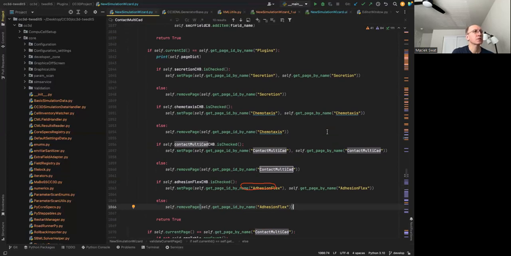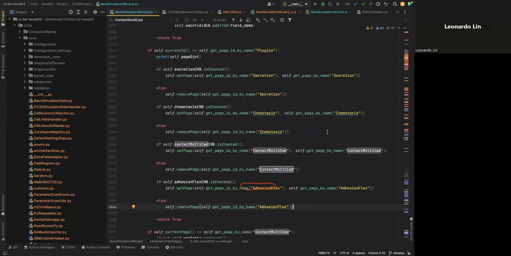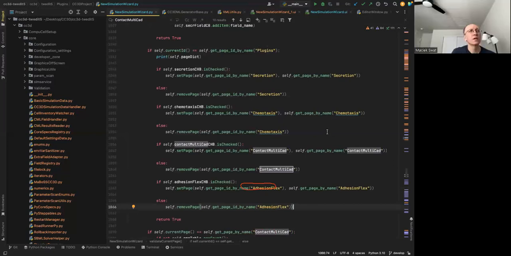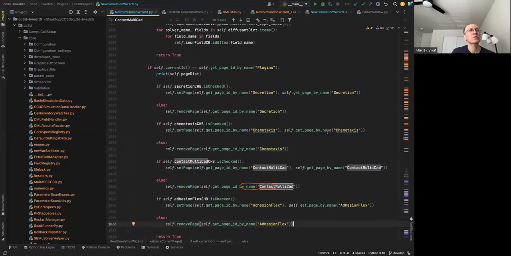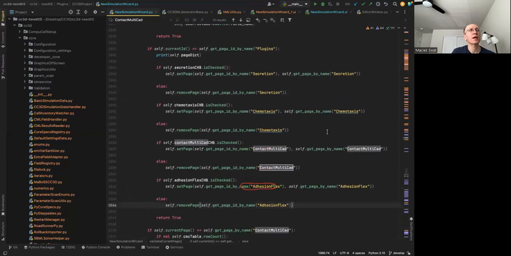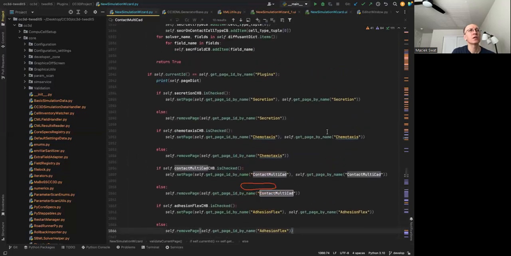So it's plugins, CC3D project, and wizard, new simulation wizard, and the line is 10,000 something. Okay. Hold on, give me a second. What is this function name? So it's validate current page.